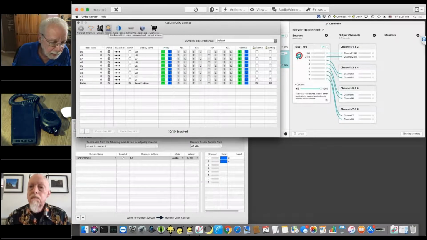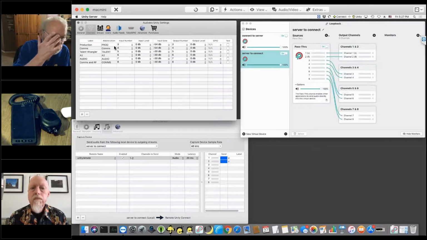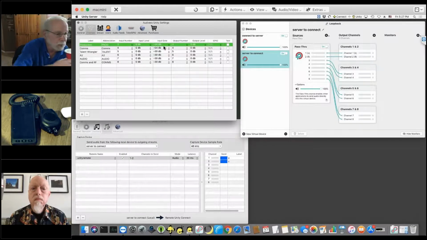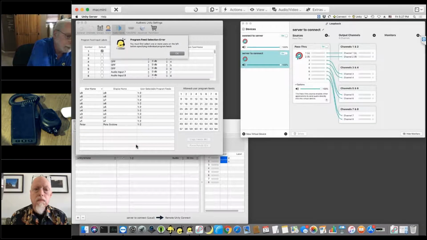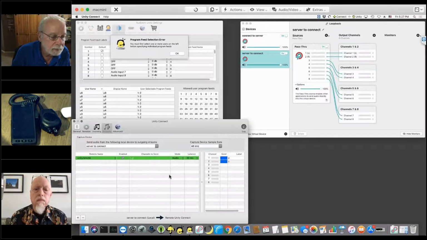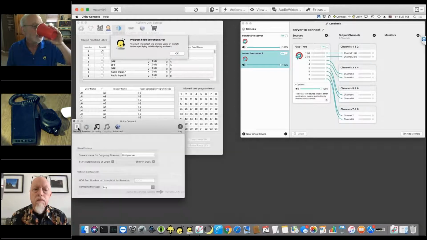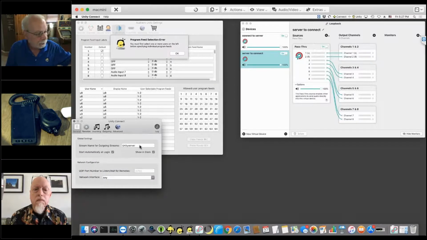So here on the Unity server, in the channels here, I have production being channel 3, 4, 5, 6, 7, 8 connected to those 6 channels. And in my audio area here, I have channels 1 and 2 available as program channels for everybody else. And all I have to do at the remote site is run another computer with another copy of UnityConnect, and it connects the same clever way as the other system does. I point it at my server, and it finds where it is.